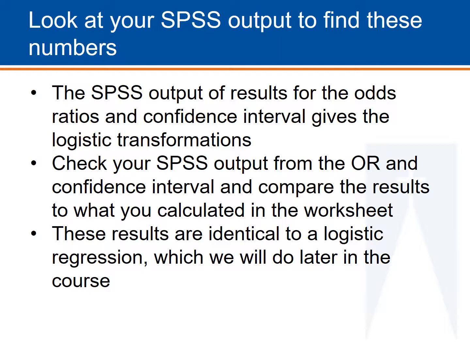Ultimately, the process you've just done by hand is also done by SPSS. This result is identical to running a logistic regression. And this is under a function in SPSS called regression binary logistic. Now you haven't done that yet. We will make use of the logistic regression function later in the semester, but this exercise is intended to show you that you get the same result and to help you to interpret the beta coefficients that you get from that result, which essentially is the same as the logarithmic transformation of the odds ratio that you've just done.